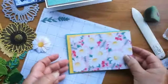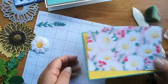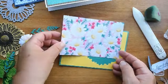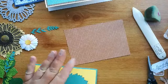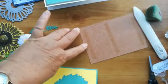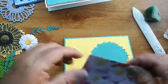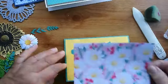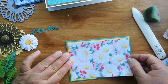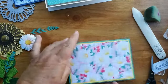I'm going to do the same with my layer. I think that's the right way. Let me move this out of the way. So the same treatment, seal on the back, like that. And I think that is the right way. I'm just looking at the shade of the centres. There we go. I'm happy with that, because I could make it go that way.